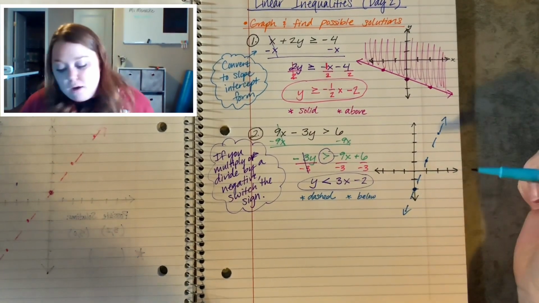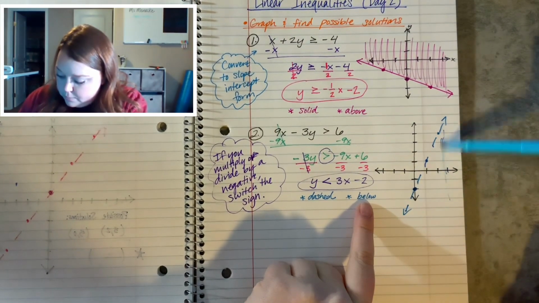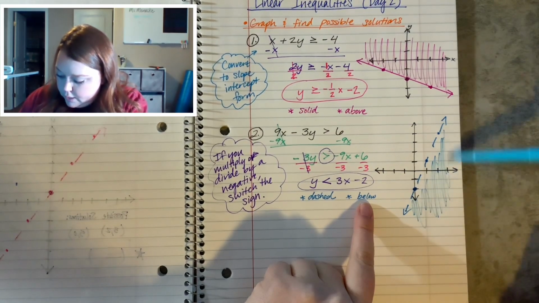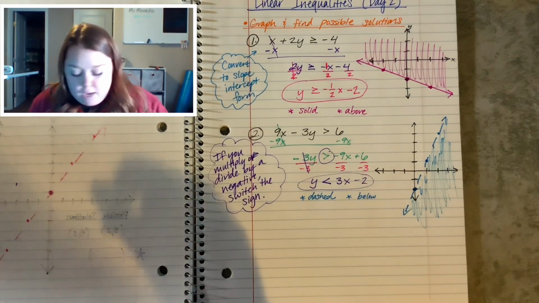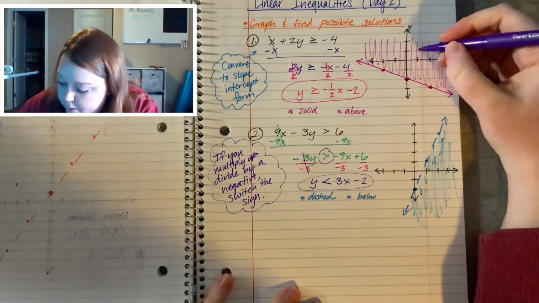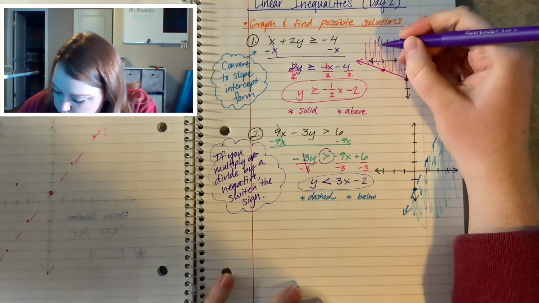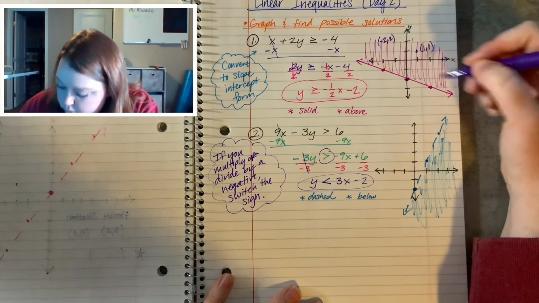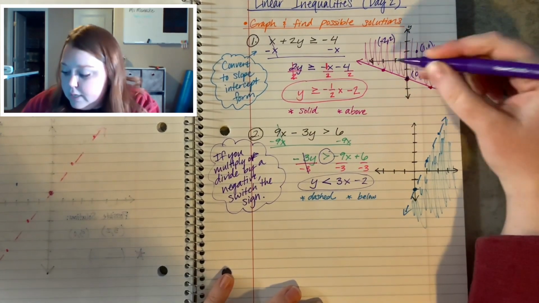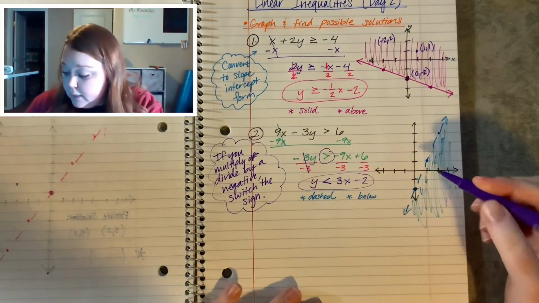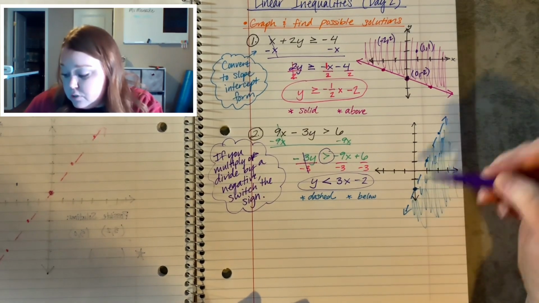The points on the line are not solutions, but in the shaded area, which is below the line, so this way, anything that way of the line is a possible solution. Okay, I forgot to mention possible solutions. Up here, if you wanted to, you could write (1, 1). Also right here, (0, -2) was a point on the line. That one is a solution if it's a solid line. Here, we could not say that (1, 1) is a solution because it's a dashed line.